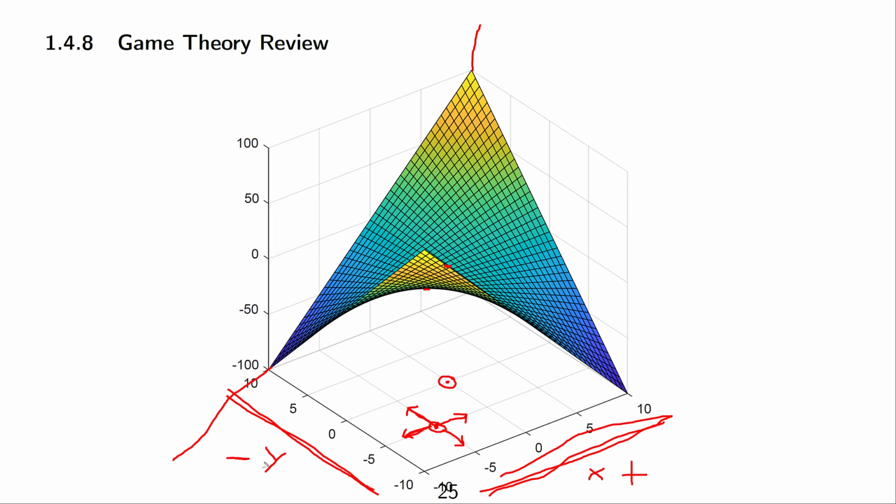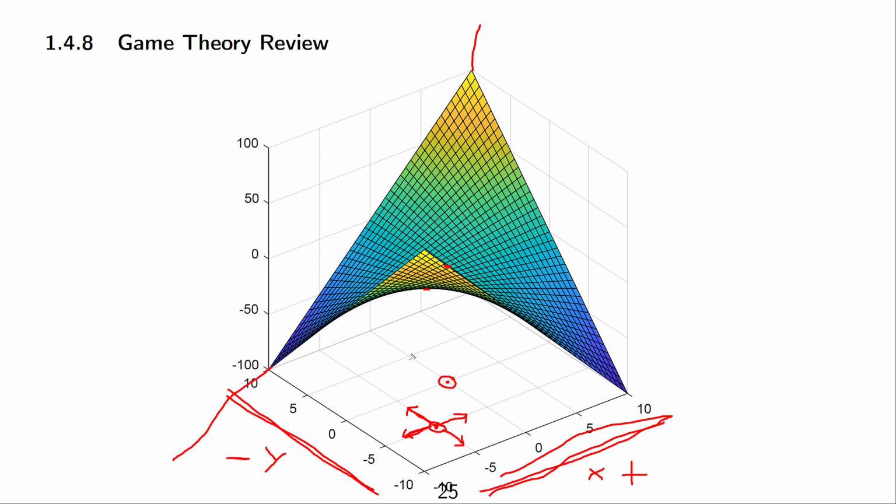And for the Y, the negative player, the same. Y wants to make the score negative, but there's no way to do so. Regardless of how the Y coordinate changes, the product of Y and X is always 0, because we start at this point 0, 0. So locally, Y has nothing that he or she can do to improve the score. That means for this saddle game, we have one Nash equilibrium, and this Nash equilibrium is at this point 0, 0, where the X player chooses 0 and the Y player chooses 0. All the other points are no Nash equilibria.